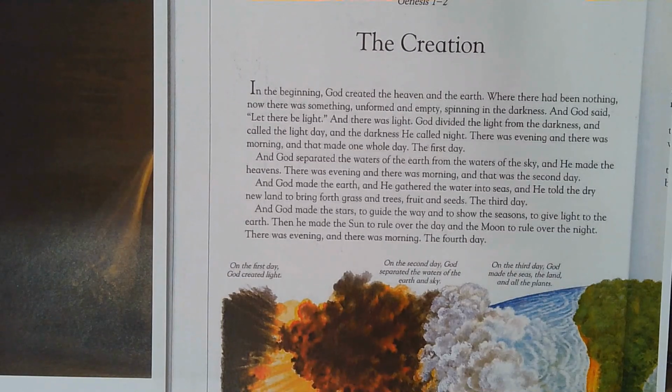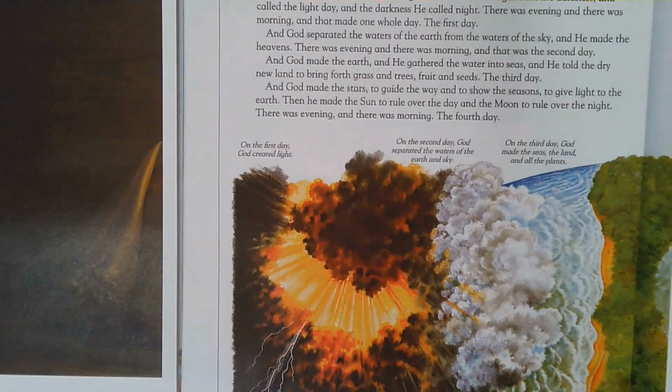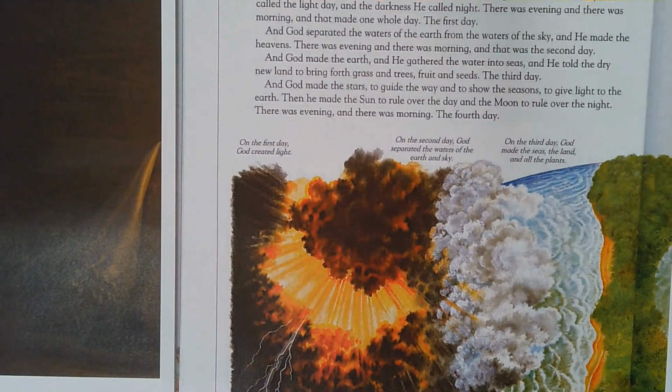Then God said, "Let the waters swarm with life, and the heavens fill with life." He made the fish in the sea and the birds in the sky. There was evening and there was morning, the fifth day. So on the fifth day he added life to the water, and the heavens filled with life. So he added the birds and the sea onto earth.